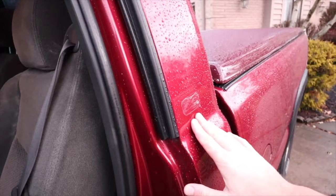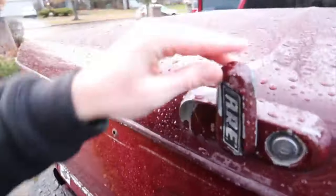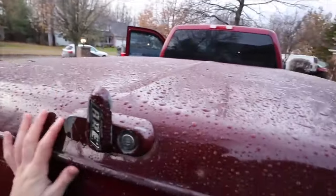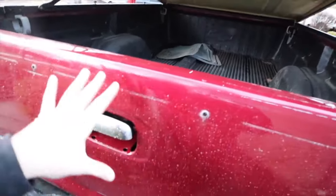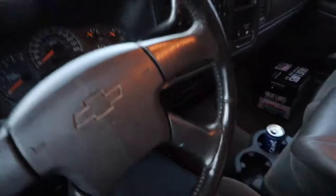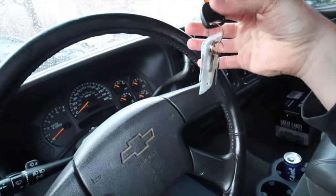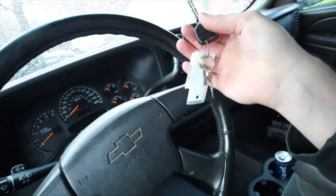Debadge and leave the residue, no problem. This is probably my favorite. Look at this, pap cap. Sort of pap cap, half pap cap. Oh, is this thing heavy? First of all, so much room in this 8-foot bed for activities, but it doesn't latch. Super mint. This is my favorite part, boys. No fob at all, just the key, and a key for the fuel cap.